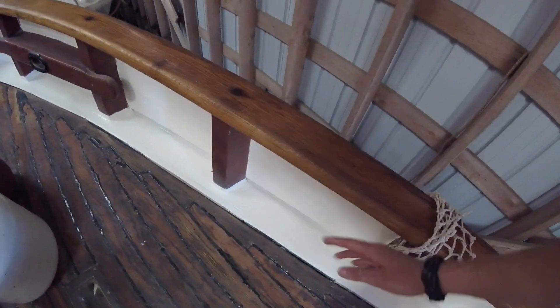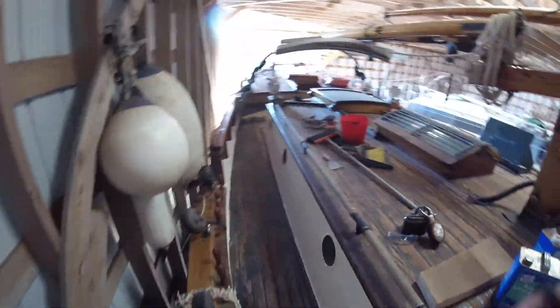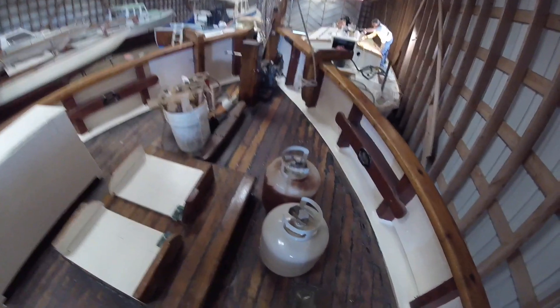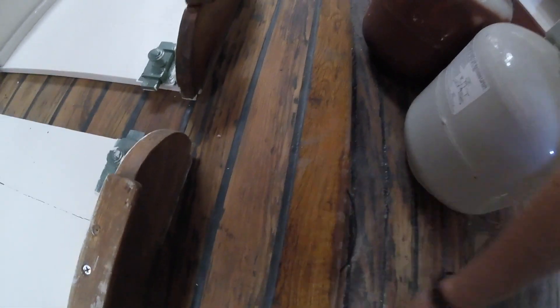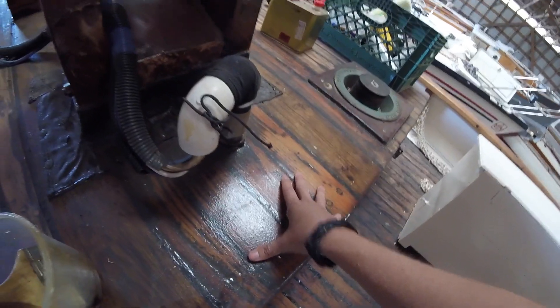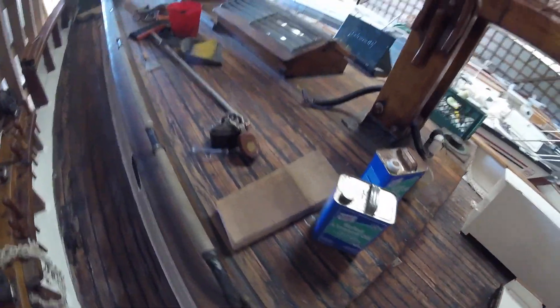We've got to put a shelf up underneath some of these spots all along the outside of the boat where the caulking is sort of falling through, and repair any of those. Then we can go along with the teak deck systems and put that along just the outer edge — we'll have the teak deck systems there, and everything else has the tar. This is how nice the teak deck systems look — it's so sweet. I'm glad we did it to all the hatches. It's also got it on the center strip of the boat and along the carlin.